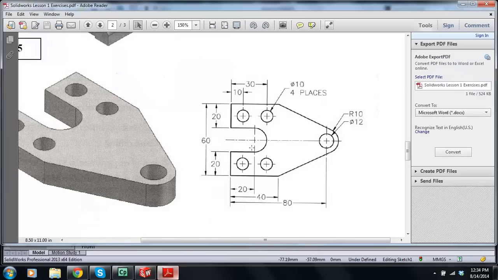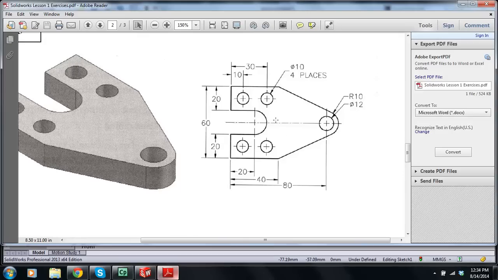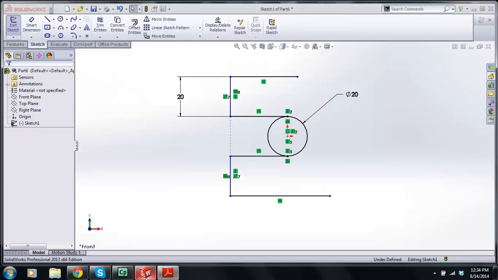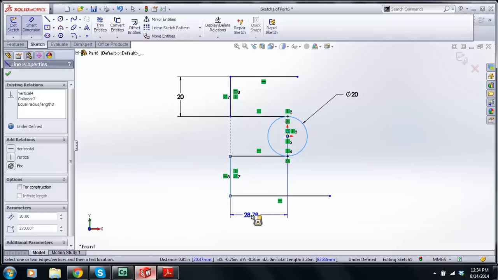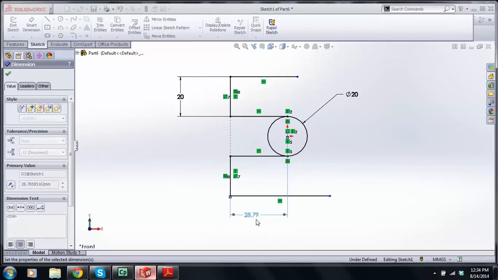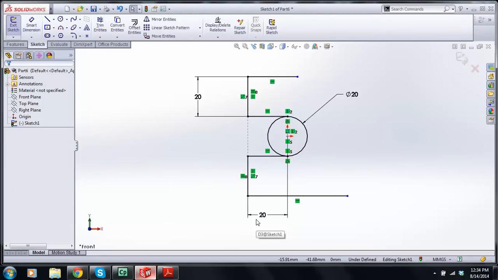What I'm doing with something complicated though is, you might have seen me before, I'll draw the entire shape out and then I'll add it. I feel like with something a little bit hairier, I like to build it up slowly. So I'll draw sections of it in and I'll add dimensions and kind of build it up in baby steps. That's kind of how I work myself, and it seems to work. So I'm going to add from the circle out to the edge. I'll make that 20, like so.